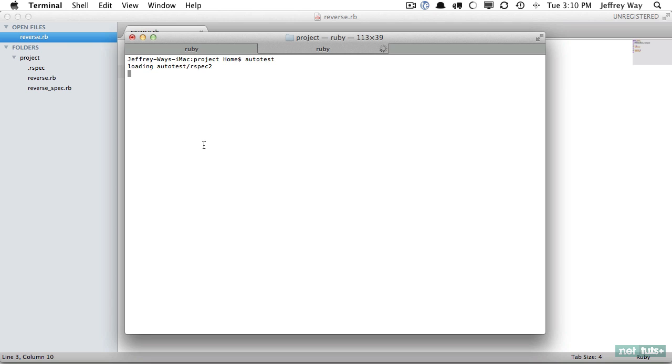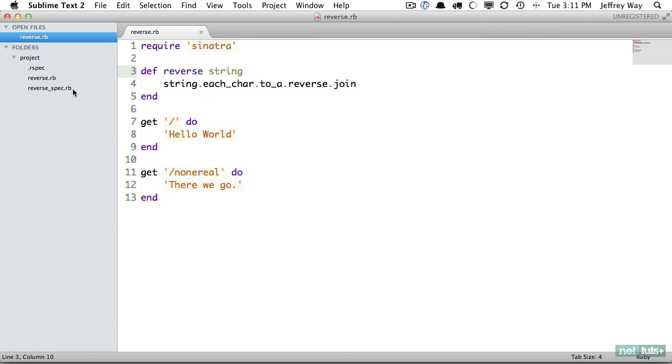So if you need to figure out what the problem is, I'm going to press Control-C a few times to exit out. And now I'm going to type it again, autotest verbose mode. And what's happening here is no tests are matching, and that's because we need to follow a specific convention when using rspec with autotest. And that means we need to store our tests within a folder called spec.